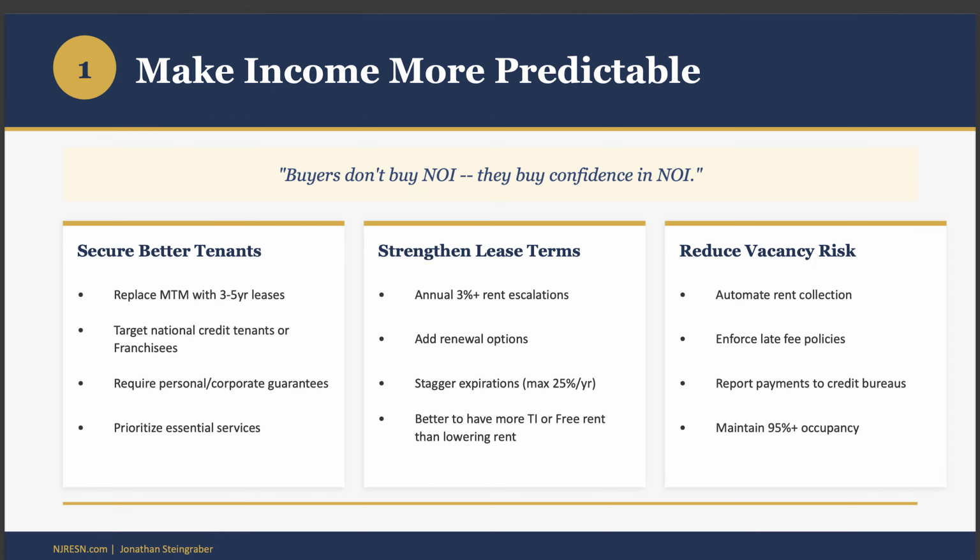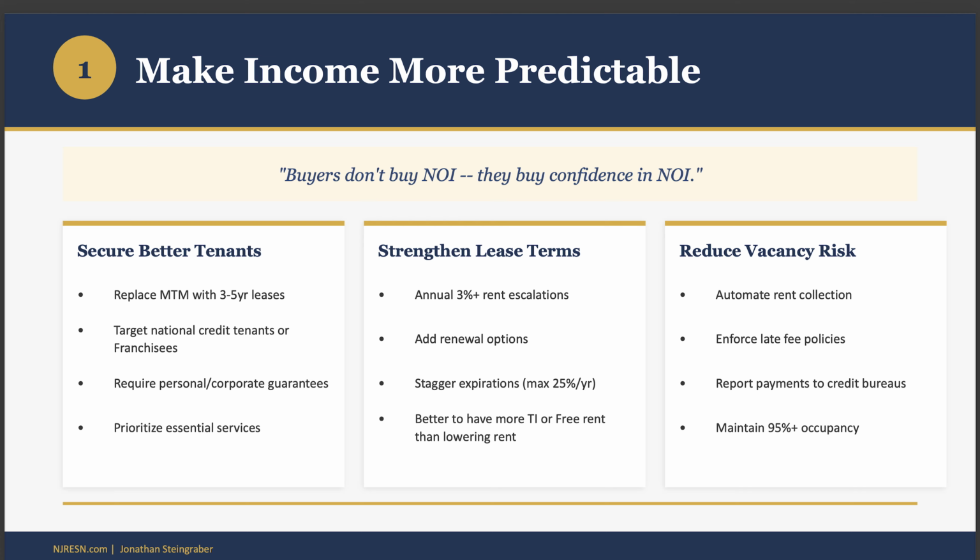Okay, next. Secure better tenants, right? No month-to-month, have 3 to 5 year leases or longer with automatic renewals. Target national credit tenants or franchises, and require personal corporate guarantees. A lot of people will do a 1-year personal guarantee, right? No, leave it on there. It's a 5-year lease, I want a 5-year personal guarantee. You have a high chance of failing. I'm relying on this income. And if you say, oh yeah, just because you want the tenant, what's going to happen, guys? Now you have a less valuable building because you didn't get that.